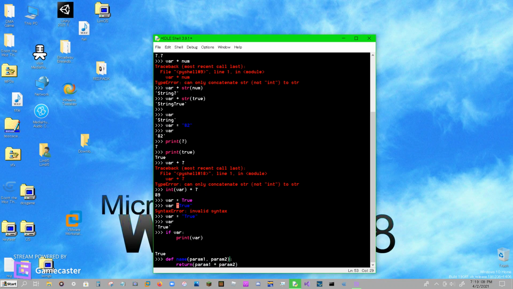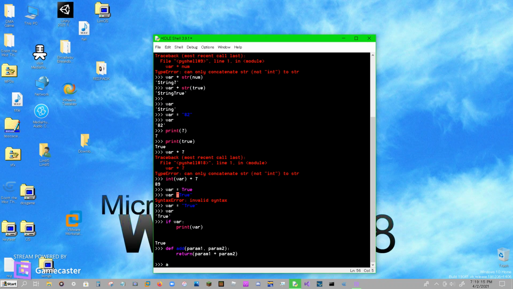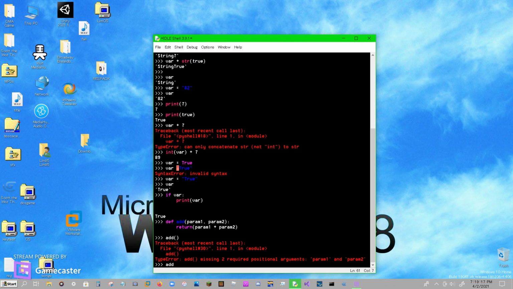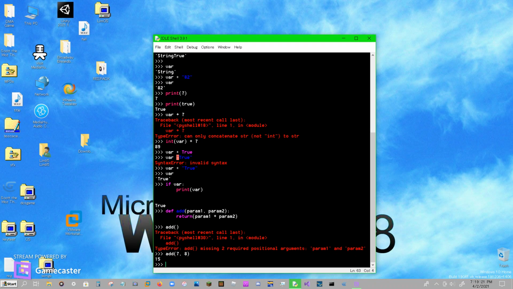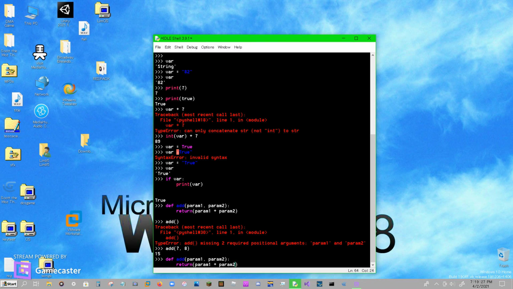Let's name this add. So we got add here. So running that doesn't work. So we need to do add(7, 8). And boom, we got 15. So let's just do a quick little rewrite of our program to convert these to integers so that we can do something in a little bit with it.